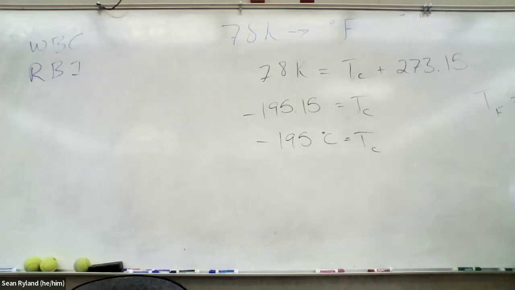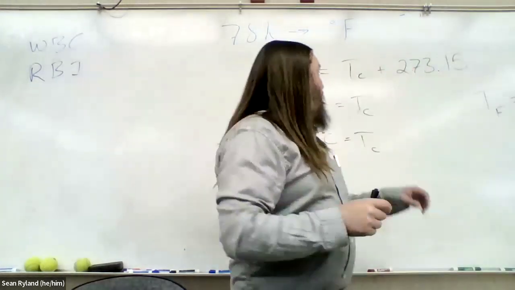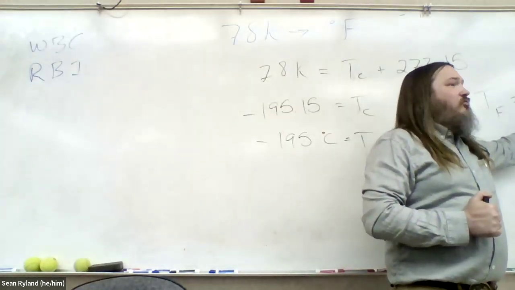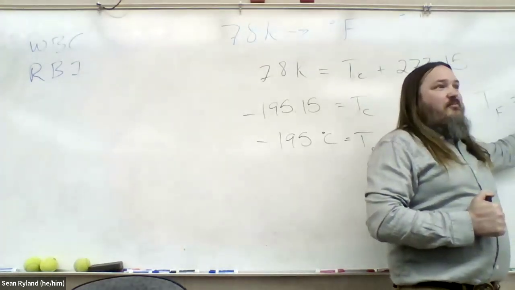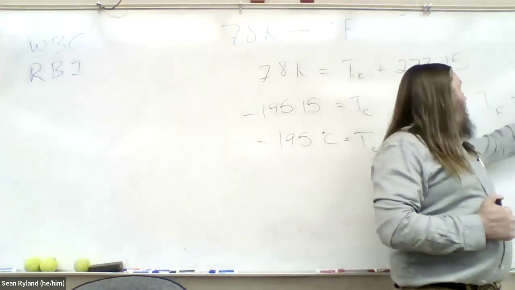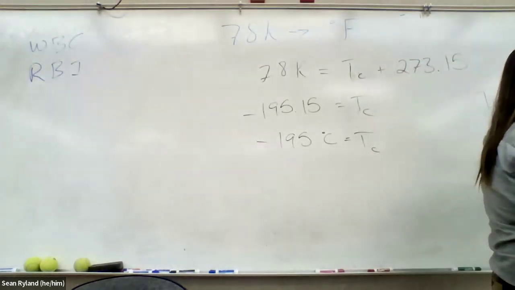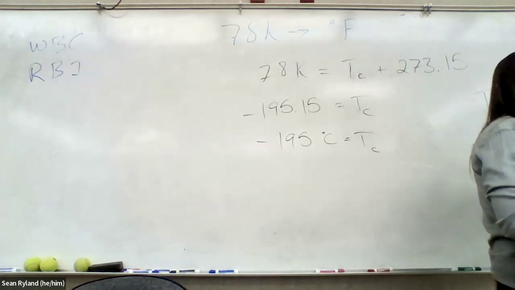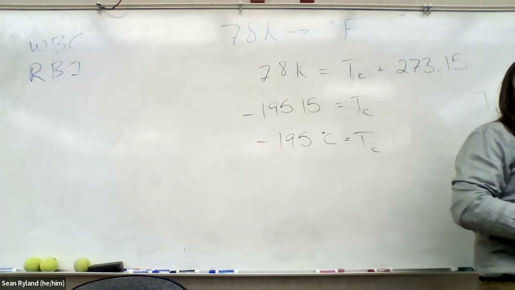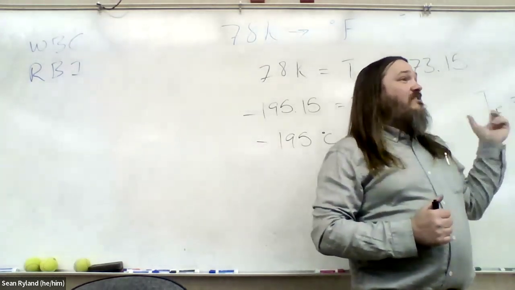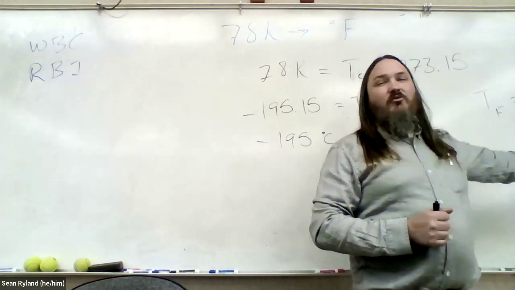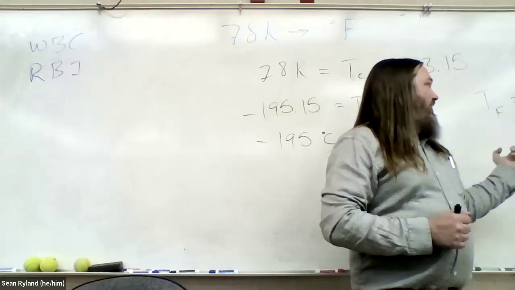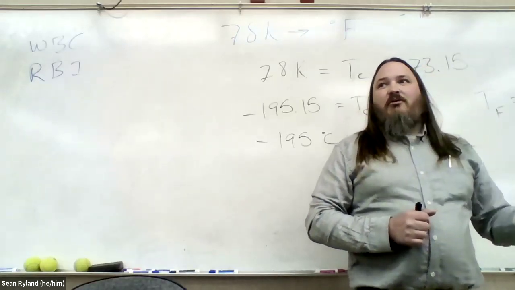Pretty much always with temperature, even though there's a multiplication conversion in there, it's going to come down to keeping the uncertainty in the same spot as your original number. Unless you have something really weird, like if this was positive 519, then multiplying by 1.8 you can wind up with the sig figs taken into account. The way to make sure you always get it right on temperature is to round with the right rule every step. If you do that, then you'll get it right. But you have to remember that you're switching operations.